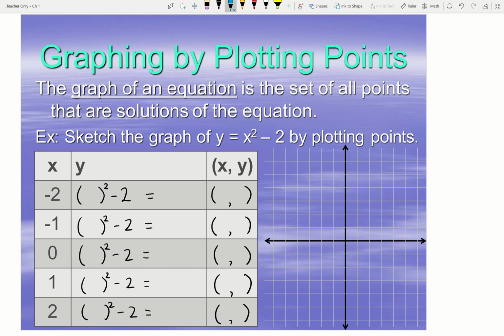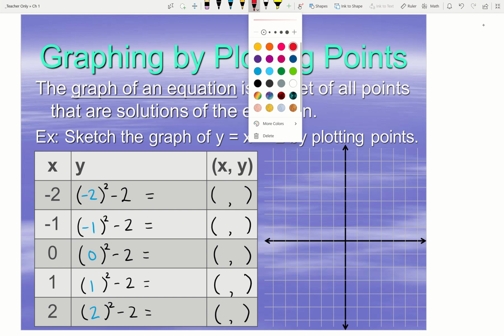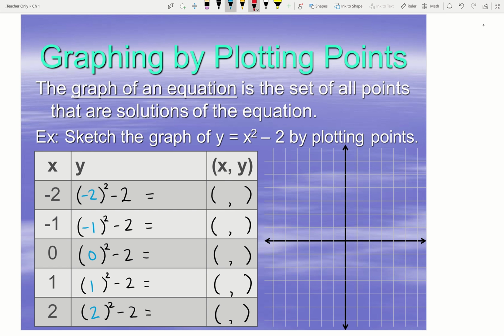And so what we might do is plug in all of these x values real quick, and then the formula will tell us what to do with those x values, and we will get the corresponding y values. So let's have a look at what our outputs would be if we have these 5 inputs here, okay? We can do this mentally. Negative 2 squared is 4, minus 2, that is going to make 2. And then we have negative 1, and then negative 2, and then we would have here negative 1 again, and then finally we would have positive 2 again, okay?